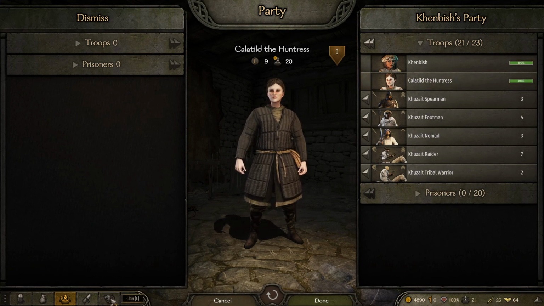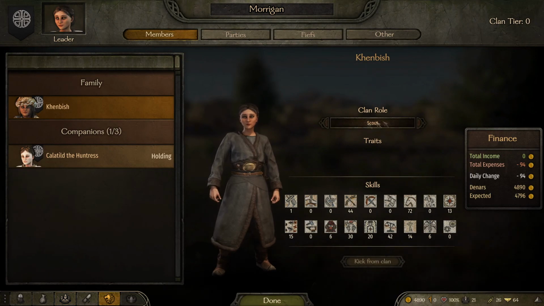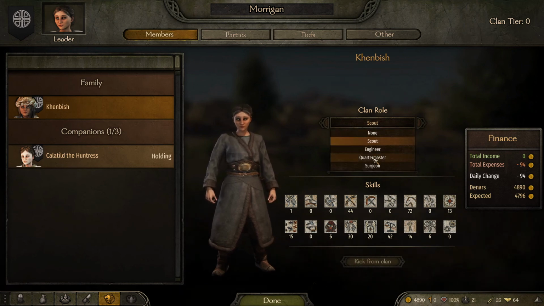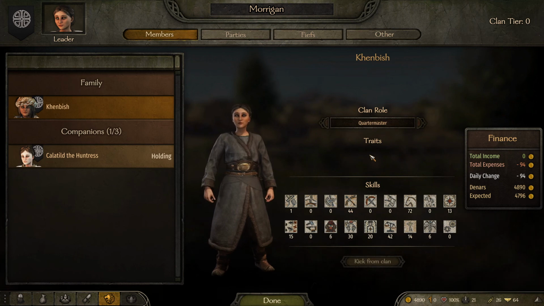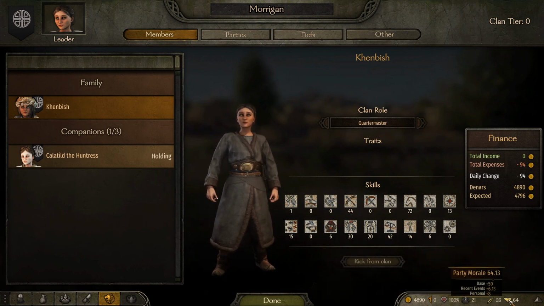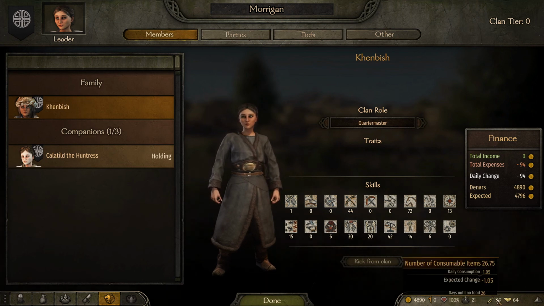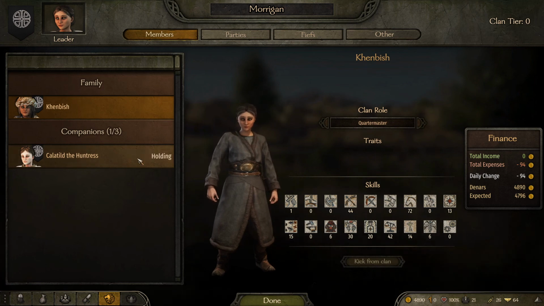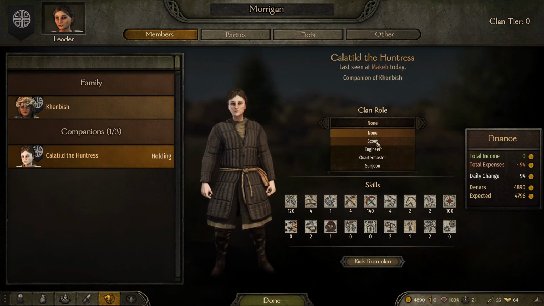And more importantly, what I need to do now is shift the roles, because at the moment I've been playing the role of scout. I want to change that to quartermaster, because if I keep multiple foods down in this area here, we will get a morale boost as well, and that will also improve my, I think it's stewardship traits. And what we're going to do is make her our scout.